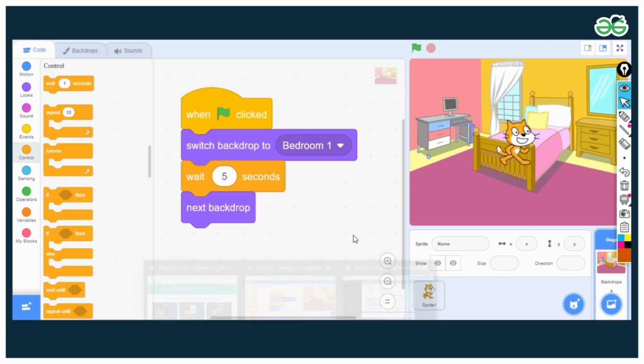I just hope all these things are clear to you. Now I'll add a project for you in the description box. You need to try it on your own and it will be based on these concepts only. I hope all these parts are clear to you: how to add characters in the story, how to make those characters converse with each other, and how to add different scenes in the story and how to change those scenes, right? So thank you.